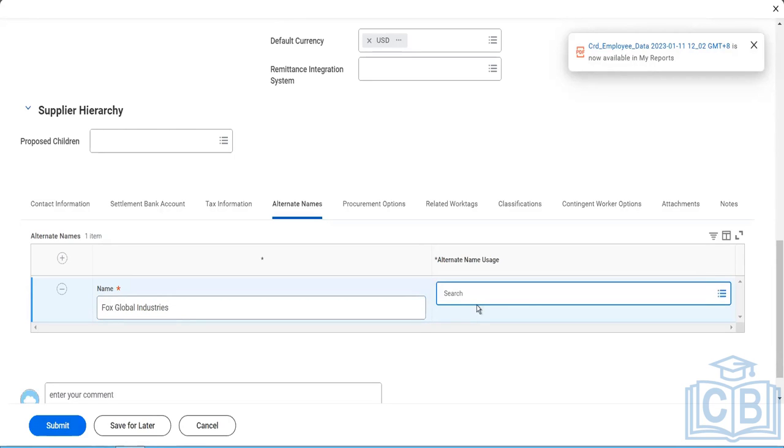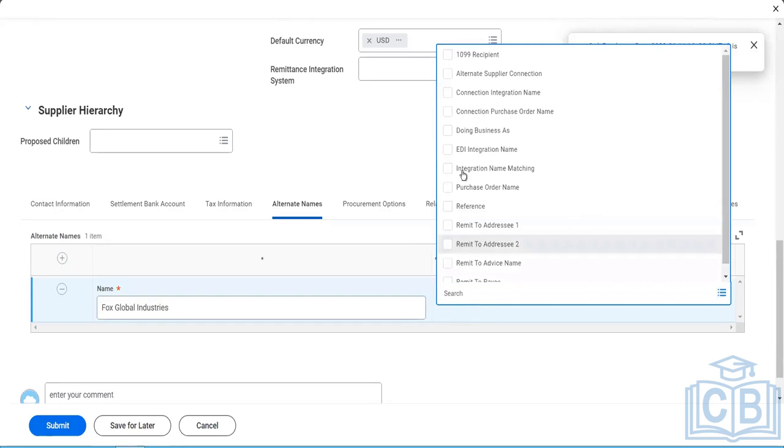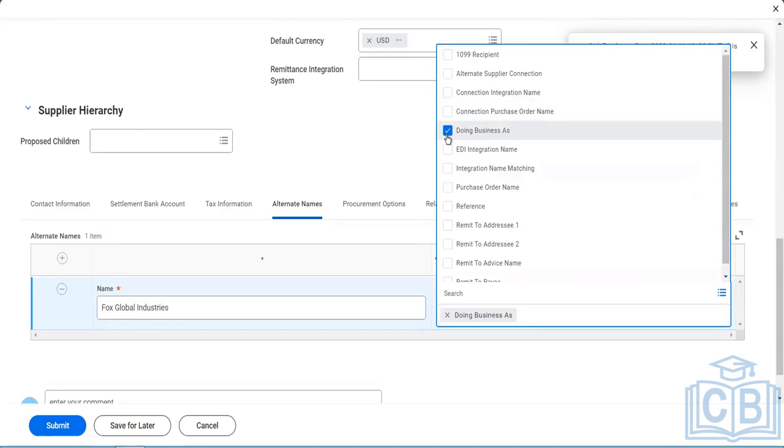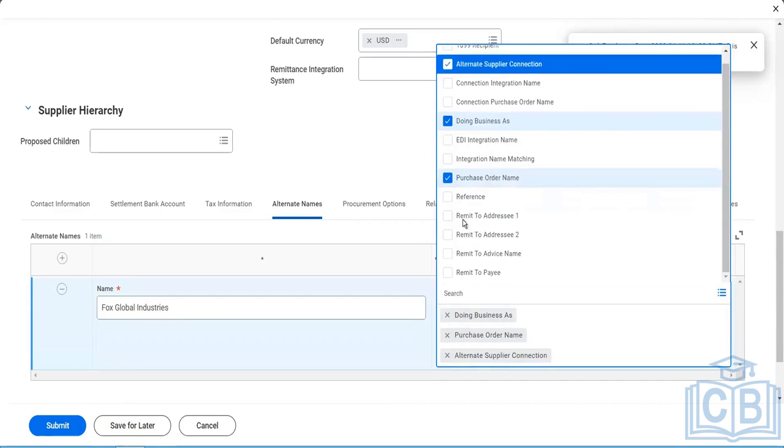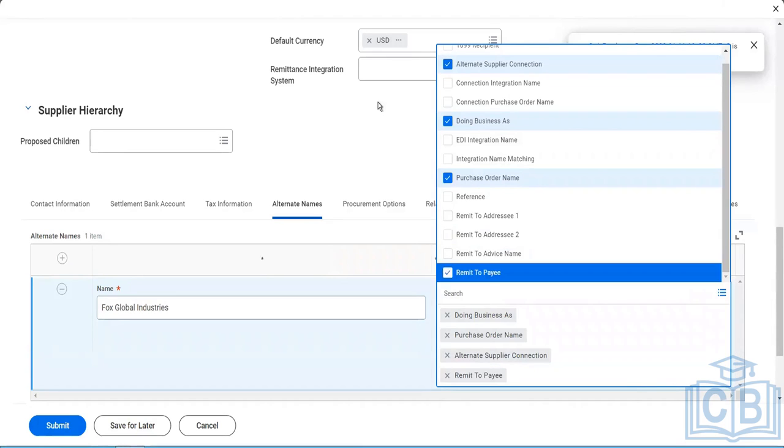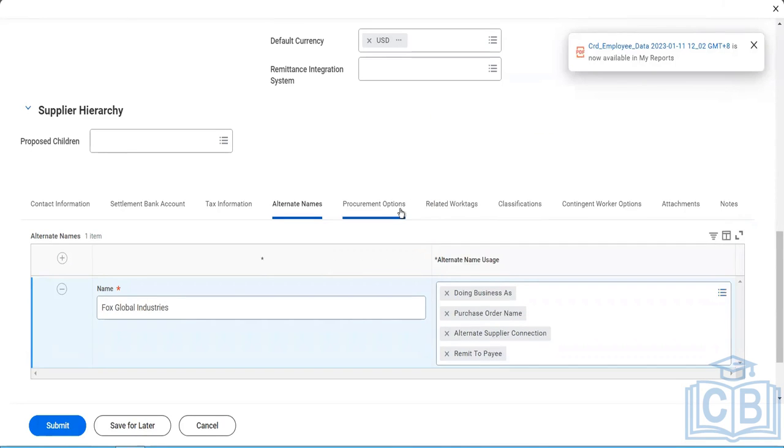Alternate name usage. Where would this alternate name be used? We'll say doing business as on purchase order names and alternate supplier connection names. Remit to pay and all these things. Let's say this one also.